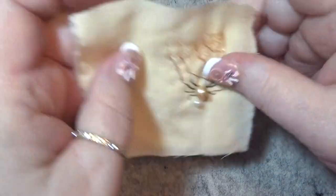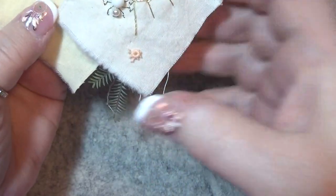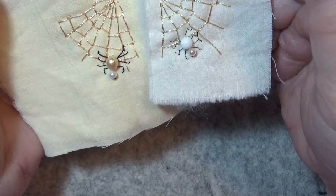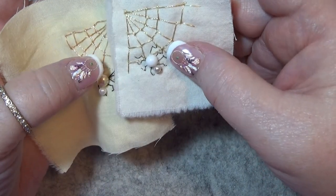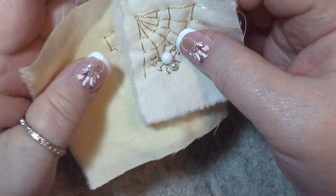Okay? Put the spider. This is my original spider. Well, one of the ones that I did one time. And he's pretty much the same. Look at that. He's got better legs, though, because he's got a nice bit of thread that I've done him out of. This one's really dark, his little legs. Doesn't matter. It's all good.